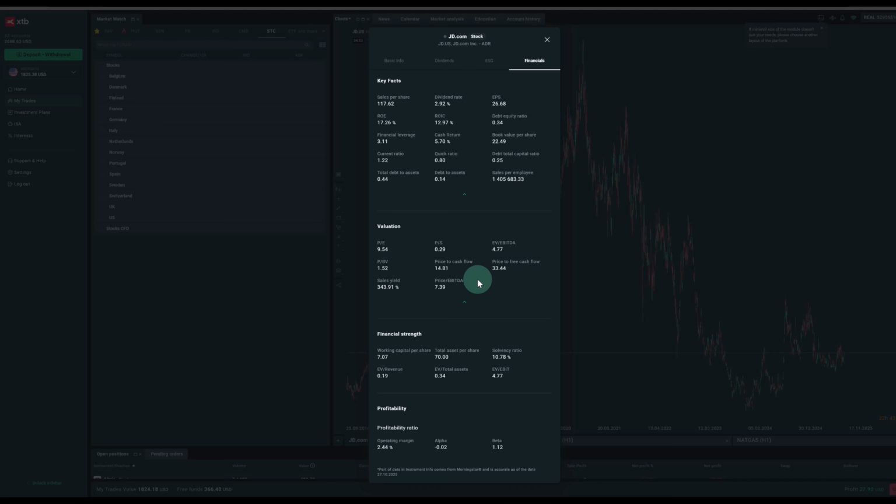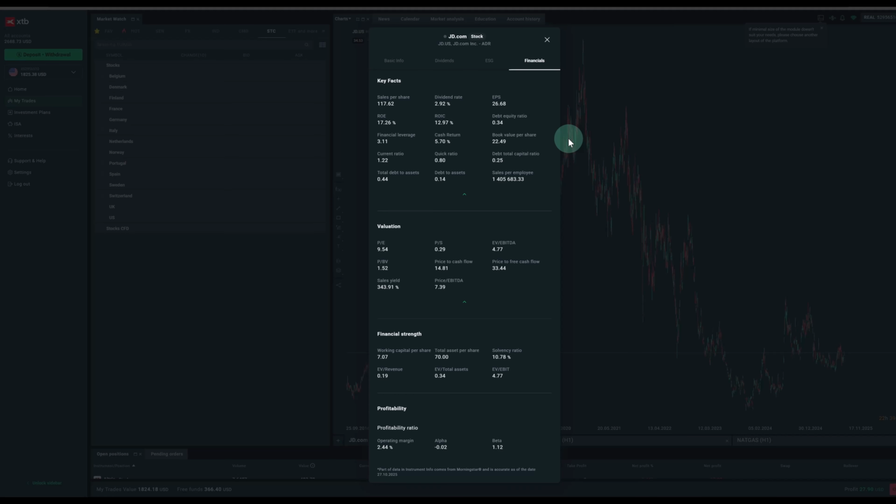But let's talk about some of the key metrics here. So the first key metric we want to look at is earnings per share. That's around 26.68. That should be CNY, which is roughly $3.7. It remains consistently profitable, which is rare in the Chinese e-commerce space. The profitability comes from efficiency and scale in logistics rather than from advertising like Alibaba, for example. We have ROE 17.3%. It's very strong for a retail platform. It shows JD is using shareholder capital effectively and generating solid returns, an indicator of operational excellence.